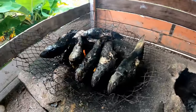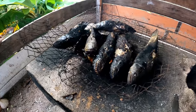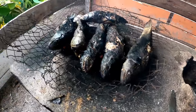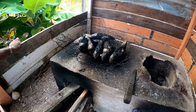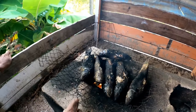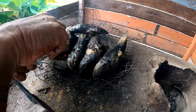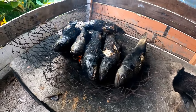So look guys, this is the update on the roasted hurri. You roast them until they're burnt black. Keep flipping it until both sides are burnt black.